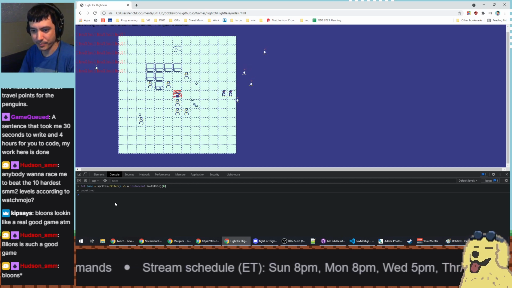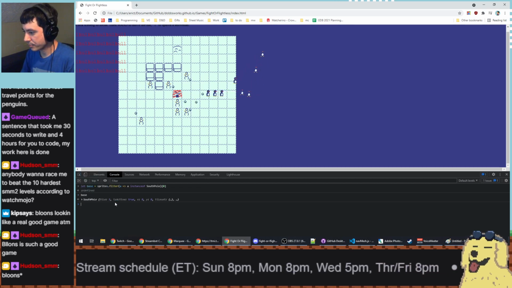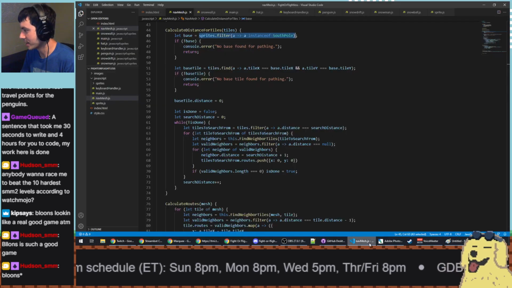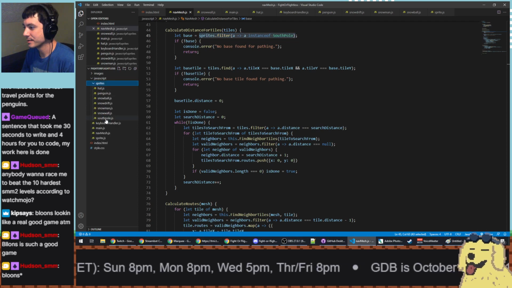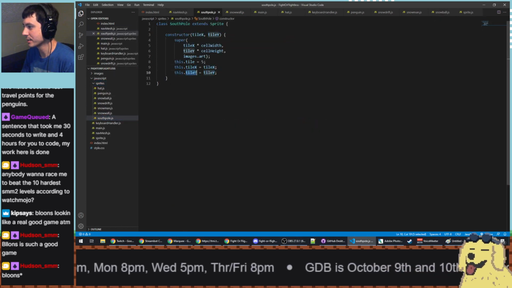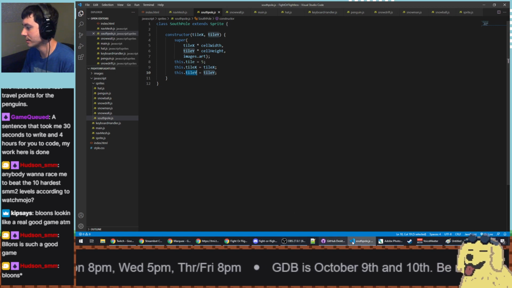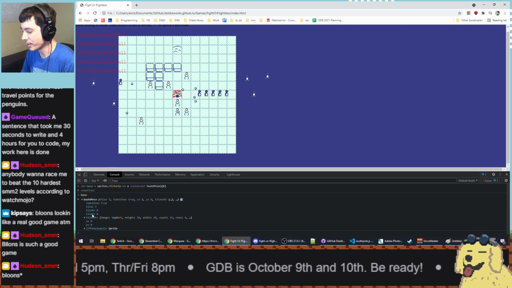Base is right there. It is a good game, isn't it? Oh, base doesn't have a tile X or tile Y defined. Well, why not? It should. I give it a tile X and tile Y, don't I? Oh, it's got tile X and tile Y of 0.